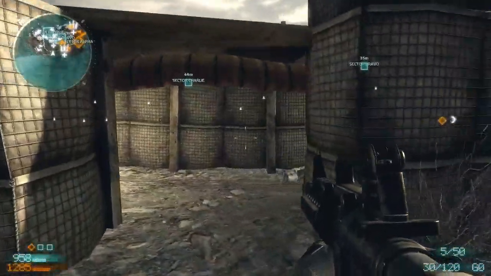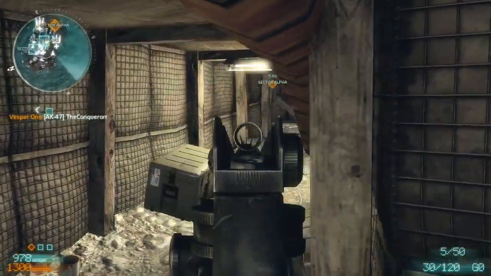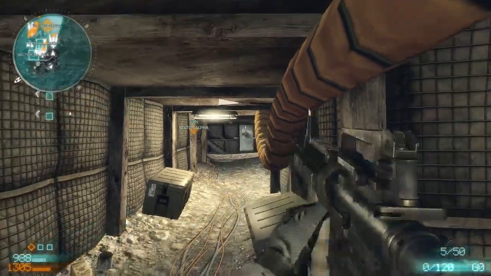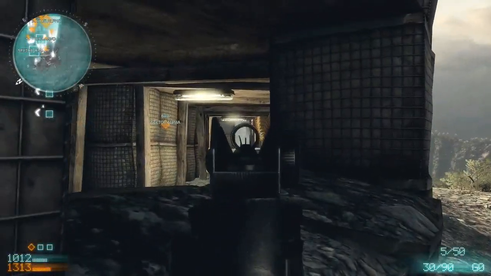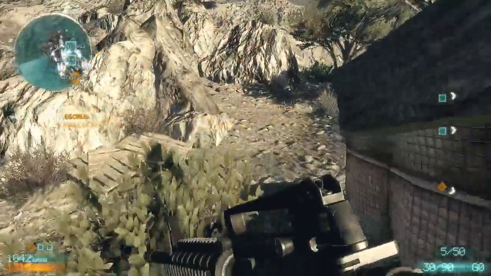Ooh, jeebus, there's someone over here. Are you going to come in? Are you going to come in? Nope. Two. Come on, you fecker. I know I used almost the entire clip on that. But you know, you have to let them know that you're not going to be pushed around, you know what I mean? Alright, let's run around here, I guess.